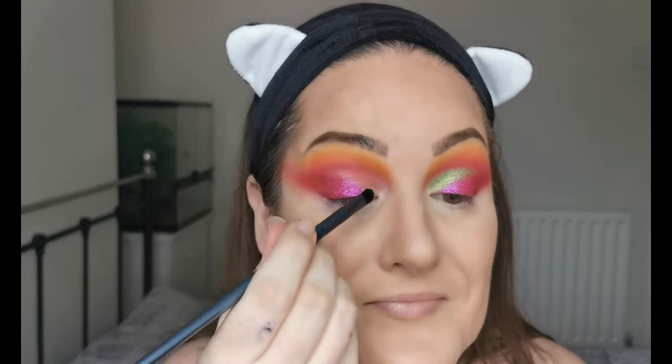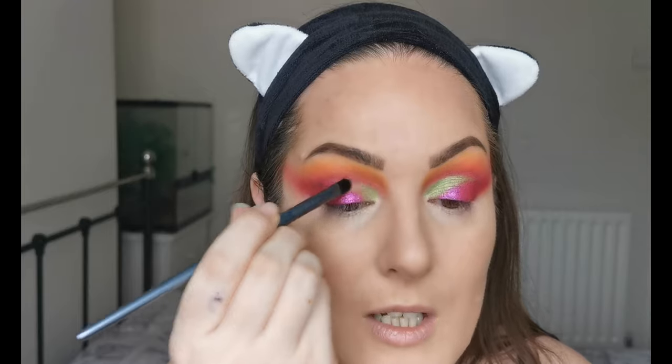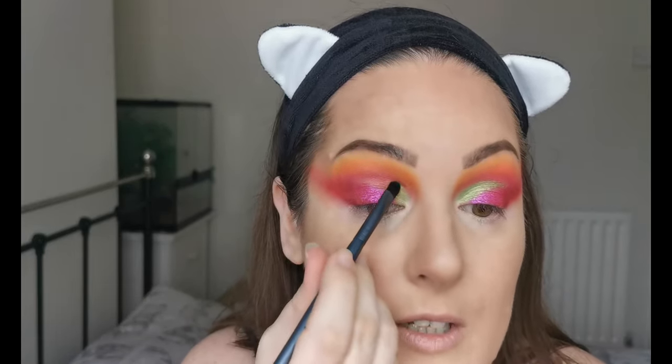I don't need to say anything because you can see for yourselves just how gorgeous this shade is. Look at it. It wouldn't be me if I didn't add green into a look, really. I just have this huge love of green. It is my absolute favourite colour to play with.